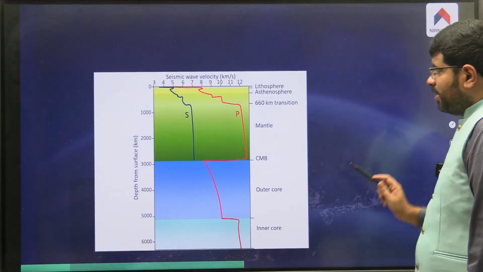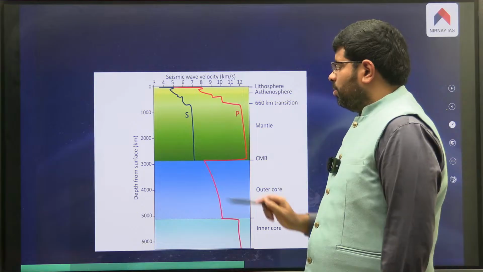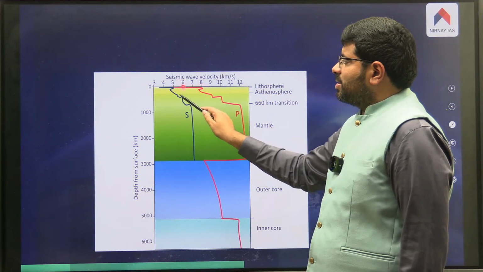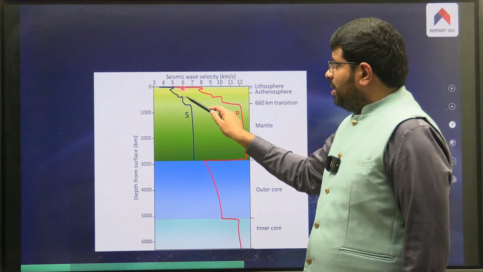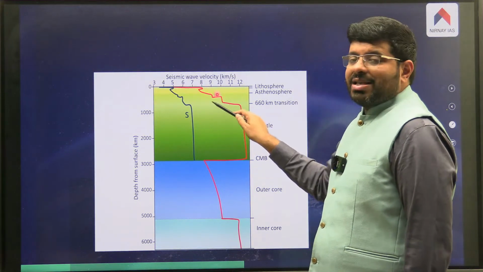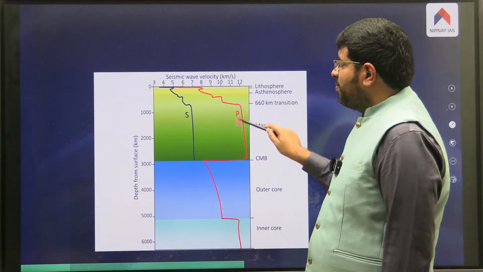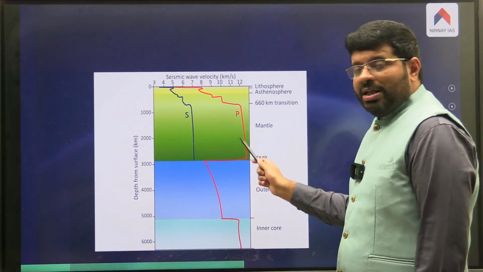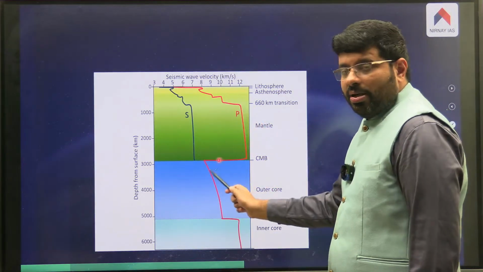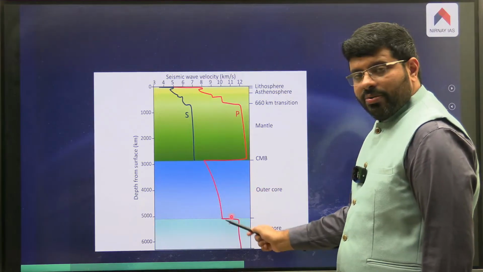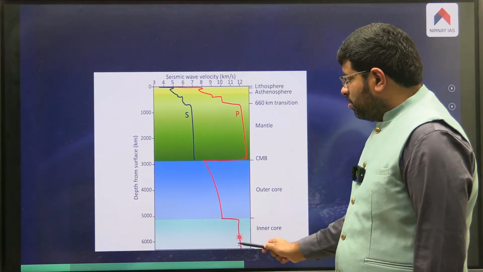You clearly see here, there is a primary wave. The primary wave is consistent more or less here. This is the crust of the earth. Then there is some subtle variation, which is the asthenosphere, the magma layer. Then there is a consistency, which is the mantle. Suddenly there is a change in the velocity of the primary wave. This is once again the outer core. This is liquid. Once again, this is solid, with similar velocities.